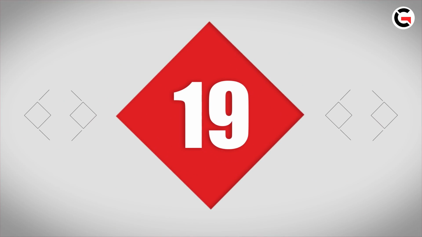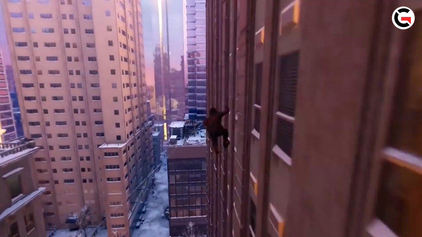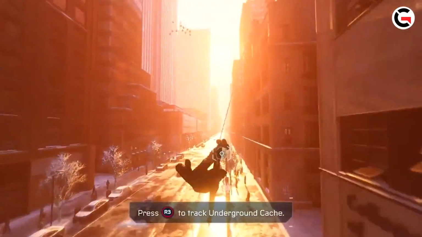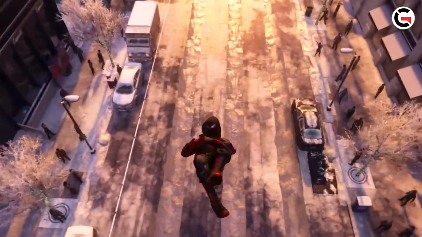Number 19. Spider-Man's open-world design influences. Mike Fitzgerald, core technology director at Insomniac, discussed the inner workings of Rift Apart in an Inside Baseball interview. Fitzgerald mentioned the Spider-Man games and how certain lessons transferred to Rift Apart's development, specifically streaming an open world. Spider-Man locations are streamed in as players swing across the city.